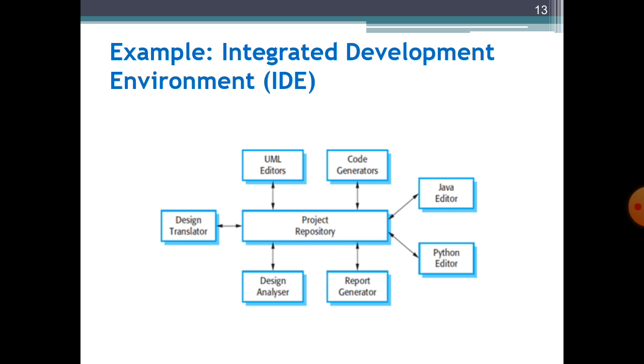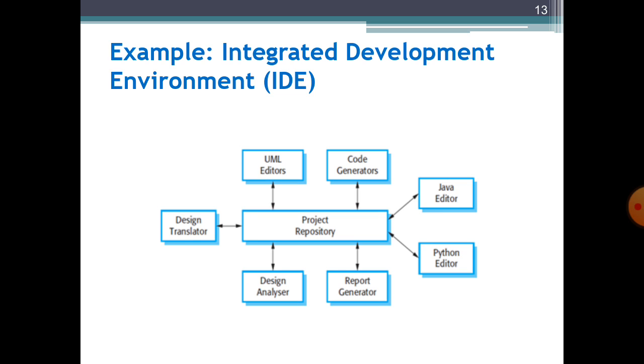So we can say that data generated by one component, for example UML editors generate the static and dynamic architecture of the systems, and this static and dynamic architecture will actually be utilized by another component, which is a code generator. So in short, you can conclude about this example that in any interactive development environment, data which is generated by one component is actually used by another component. So it's the beauty of repository architecture.